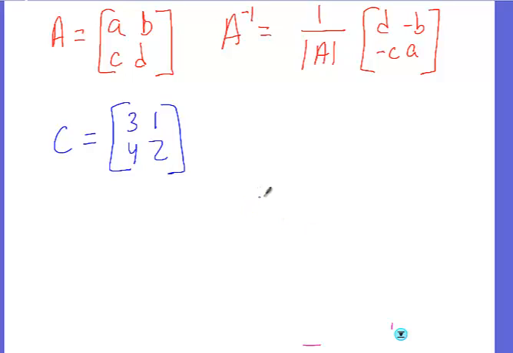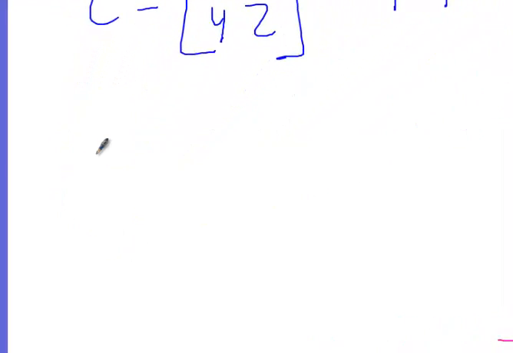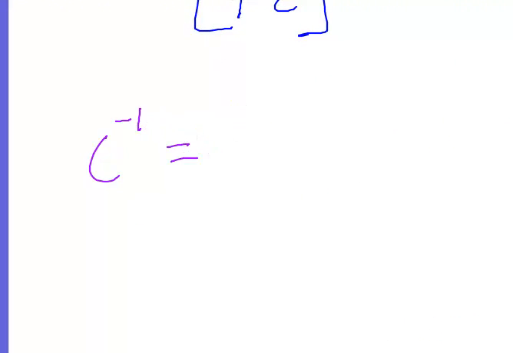All right, the last example, I'm going to find the inverse of matrix C. Matrix C is 3, 4, 1, 2. And again, before we can check and see what the inverse is, we have to see if there is a possible one. So first, you must find the determinant and hope that it does not equal 0. All right. So if we look at the determinant of C, it's going to be 3 times 2, which is 6, minus 1 times 4, which is going to be 2. Because it's 3 times 2 is the down diagonal, subtract the up diagonal, 6 minus 4 is 2. So therefore, we know that we can have an inverse since the determinant is not equal to 0.